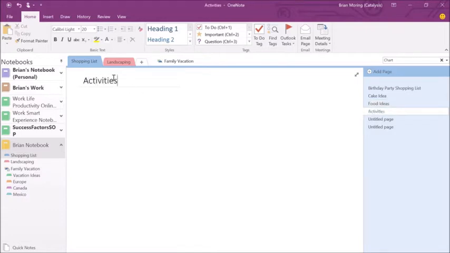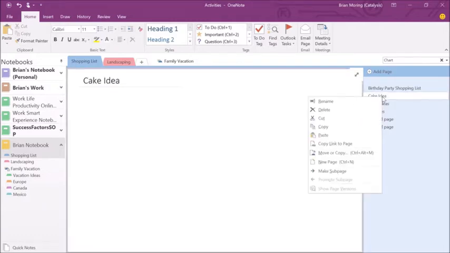So each one of these pages is still in reference to that birthday party shopping list, right? These are things that we have to do in addition to that original birthday party shopping list, but they're all associated to that birthday party. So how can we make this seem more in line with each other? Well, we can make each of these pages a subpage, so that each of these pages is in reference to that original birthday party.